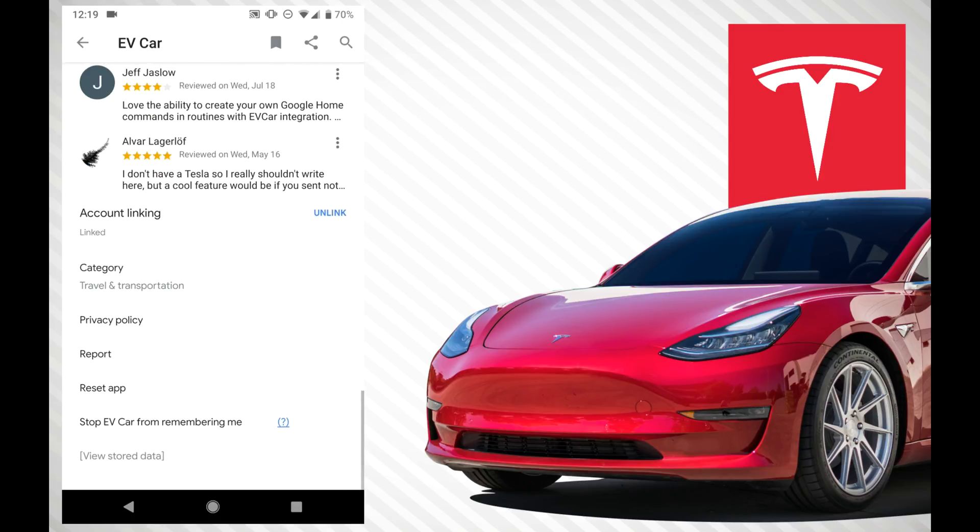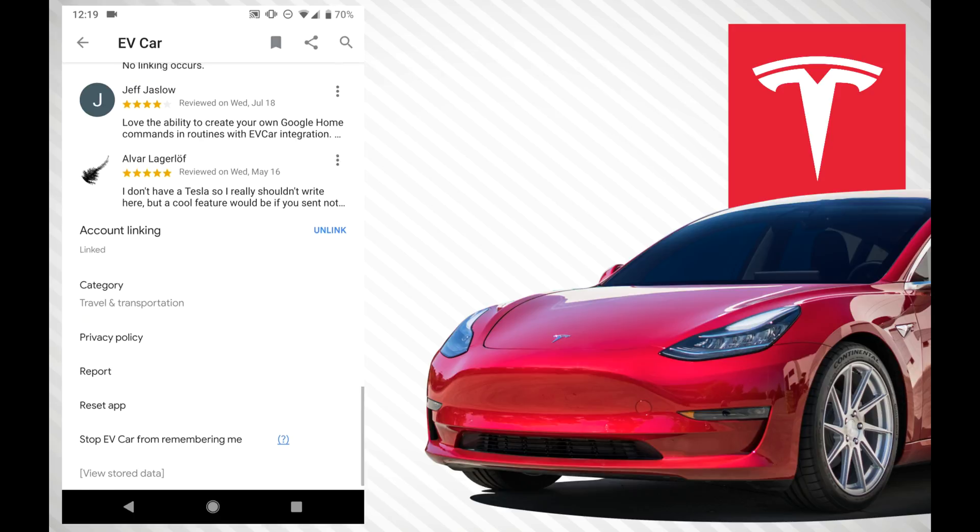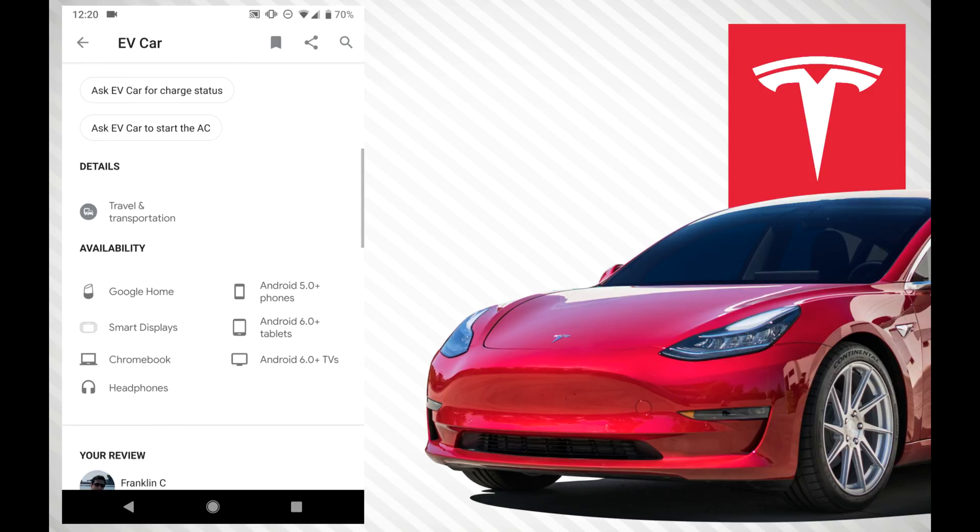So you have to scroll all the way down to the bottom. Right now my account is linked. You can see it's linked and all you'd have to do is click the link button and you log in with your Tesla details — username and password. It doesn't actually store your username and password. Once you log in, it's actually generating a token from your account. So it is pretty secure that way. I've had it maybe once in the last month where it messed up — just unlink and relink your account. It is really, really good. It's a good application, pretty secure.